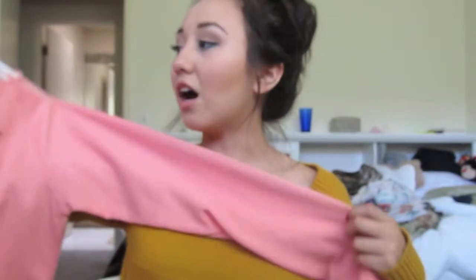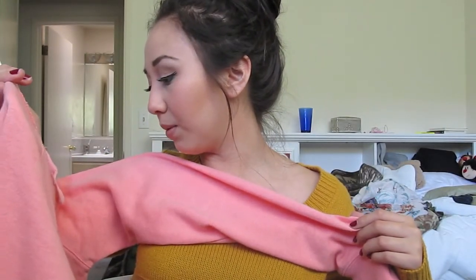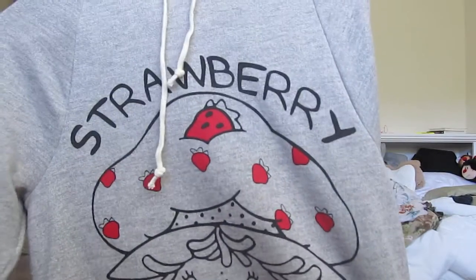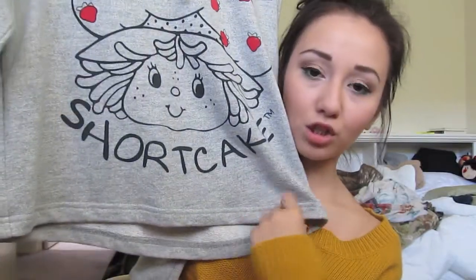But I like it. I like the cut, and it's really soft. I got another sweater from Forever 21. They have a bunch of these — either they're like a Smurf or something. But this one I like the best. It was the Strawberry Shortcake one. It's kind of not cropped really, but it's just shorter. It goes right at your waist, which is kind of what I like. I like that better than a regular sweater.